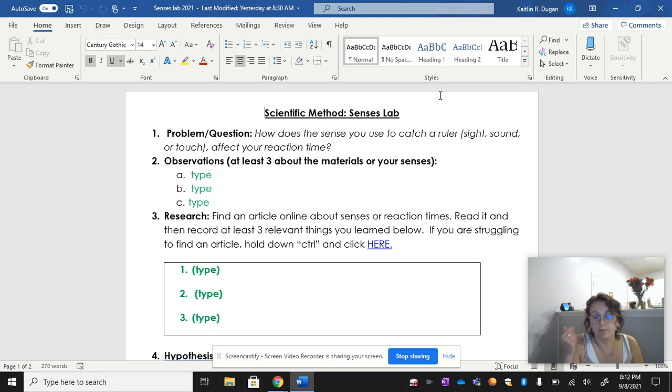Now, reaction time. Reaction time is the amount of time that you can respond to a stimulus, okay? Think about if you are looking at the Olympics, you watch the runners or the swimmers, okay? There's usually a beep, or even with football and basketball, right? So if there's a beep, a sound, the snap, anything like that, it's how fast you can react to that.